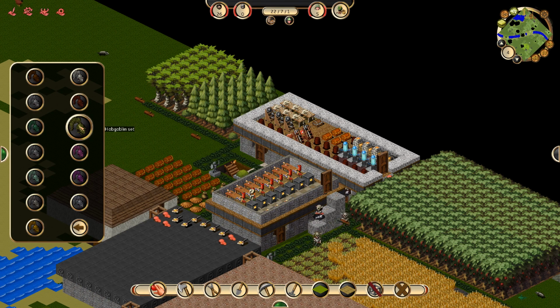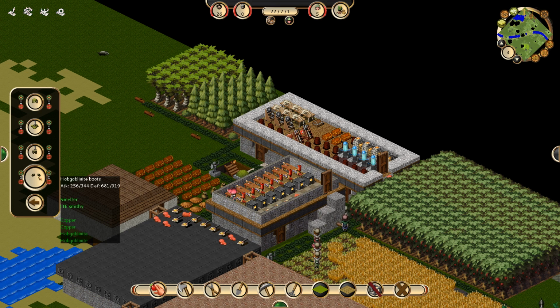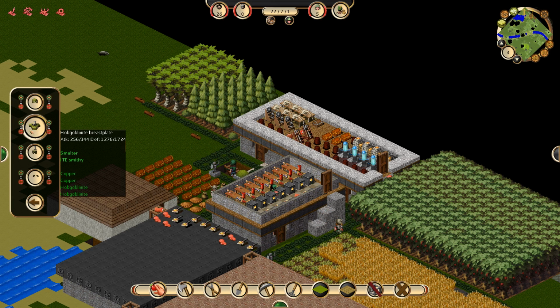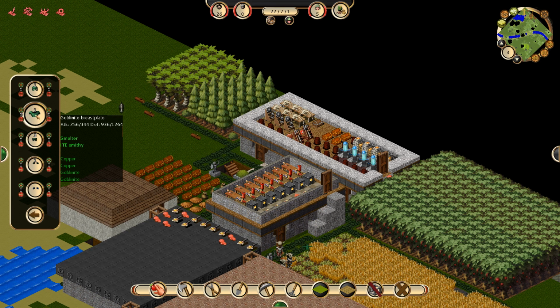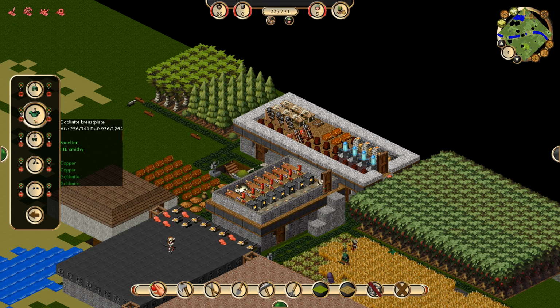So first let's check. Obviously you can make an armor set with it, and you need copper. So let's check with the breastplate. So 256 attack, 1200 defense. I'm not sure what the 256 out of 344 means, and same for the 1200 out of 1700, I'm not sure. Let's compare that to... So 256 and 936 out of 1200. Right, so the hobgoblinite has the same attack value, which I guess it's like a buff to the attack of the wearer. But the defense is quite a bit better with the hobgoblinite.